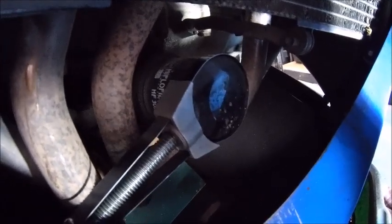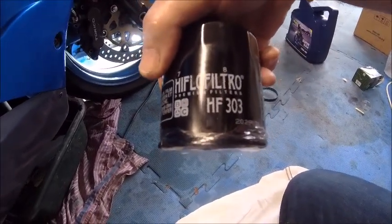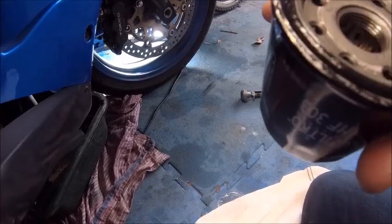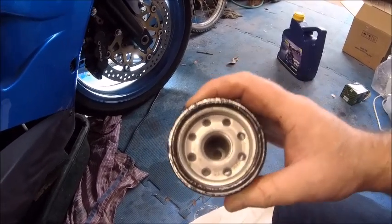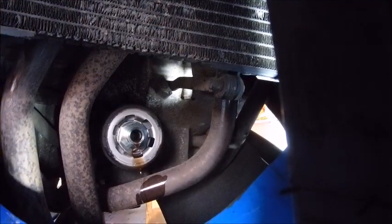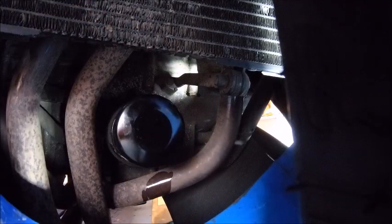The new filter is a HiFi HF303 — fits hundreds of bikes. It has a nice little protective film on there, and it also comes pre-lubed, which I haven't seen on many other filters. That means you don't have to put a bit of oil on your finger, which makes life so much easier. They're really cheap as well — less than a fiver. Let's get it slapped on. It should go on nice and easy; if you're having to force it, you've probably cross-threaded it. Just a little bit with your hand — that's as hard as I can tighten it, and that is enough because the seal will swell and lock properly.